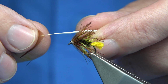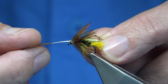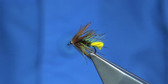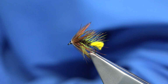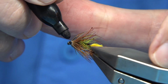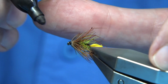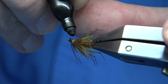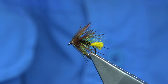I've got another one here. The stem, as you can see, gets thick. It's kind of an egg-like shape, and it'll try to flatten out. So if you get that wee white line, I can show you how to get rid of it, not that you need to, but if you want to get rid of it for a picture for the magazine or something, there's a permanent marker. Just lightly touch it, or you could use black varnish. I don't mind even if it goes onto the hackle. You can see it slightly disappeared. Get a wee puff to dry it.